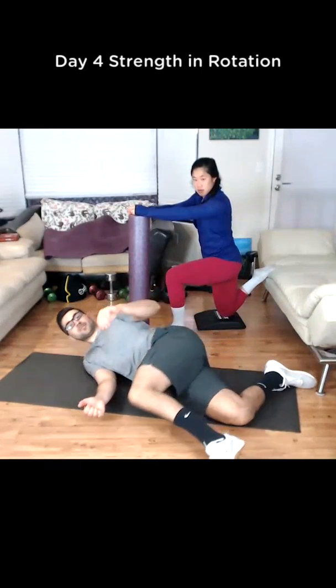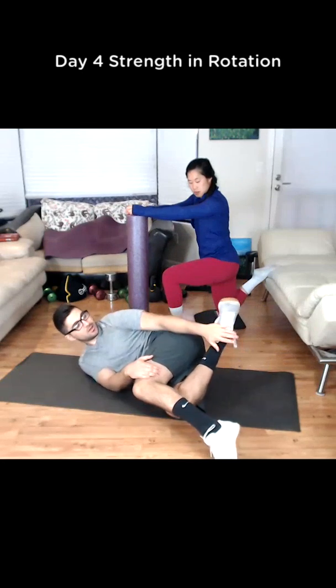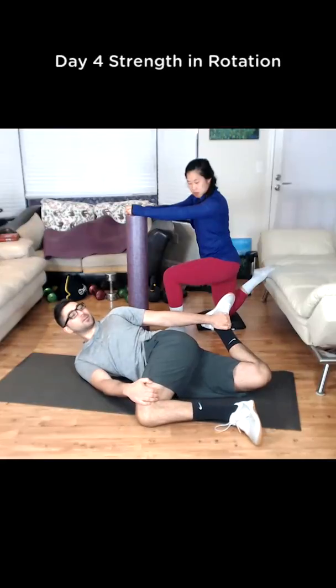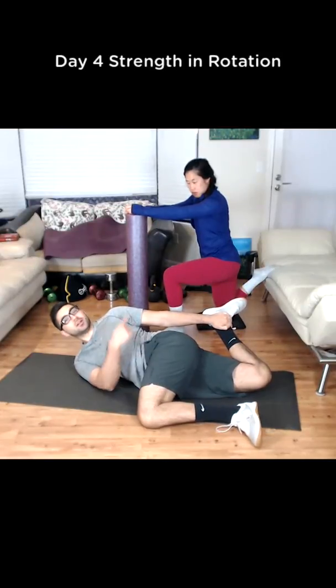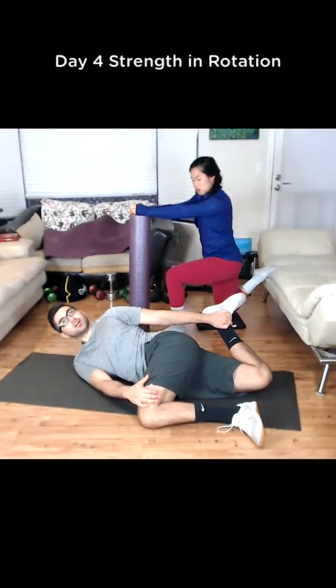Okay. Again, so top leg in front. We're gonna block it with the hand. We're gonna grab a hold. Extend back. If you don't have the mobility to do this, go ahead and do what Janelle's doing. She's also getting a good hip flexor stretch. I just like that we also get a little bit of rotation here from the upper body.